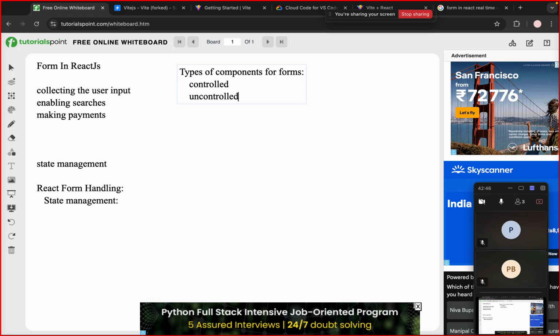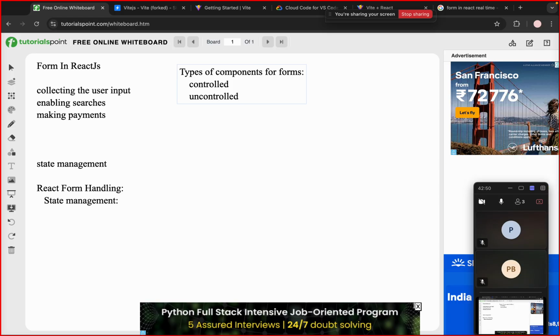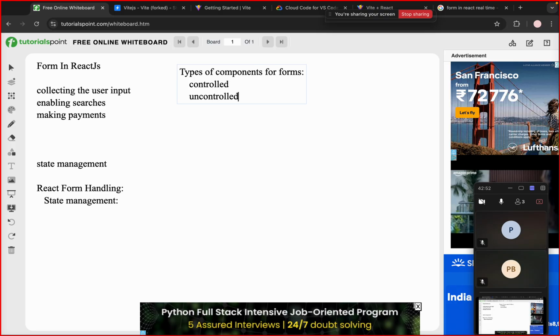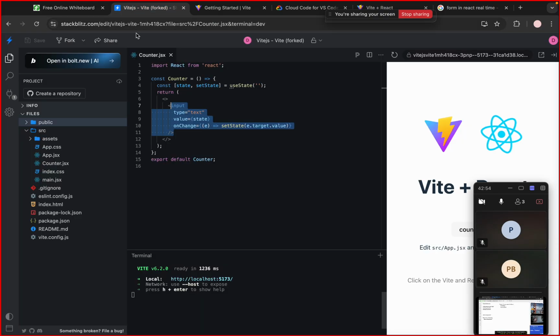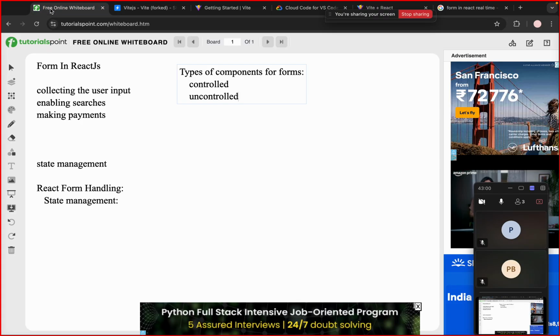Okay, a controlled component in the sense that React directly manages the form inputs through the state. Every change in the input updates the state, and the UI reflects the current state.